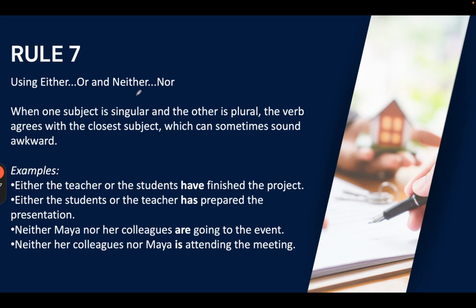Using either or, neither nor. So when you have these phrases in a sentence, how do you know which form of verb to use? The verb needs to be singular or plural depending on the subject. But when it comes to these phrases, you're supposed to focus on what comes after or and what comes after nor. Whatever subject they are carrying along with it, after or or nor, is going to decide what the form of the verb should be.